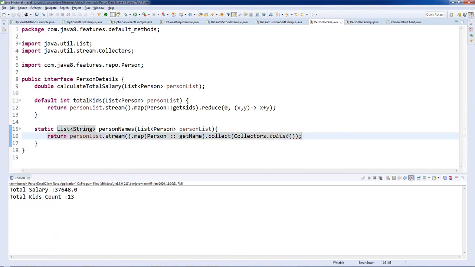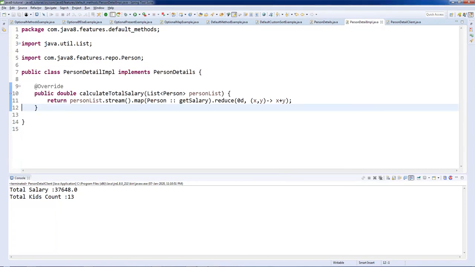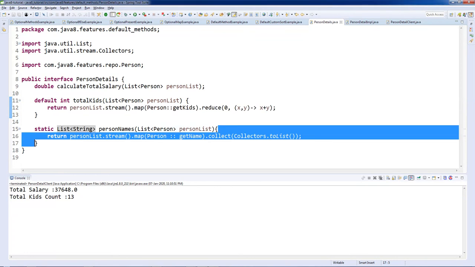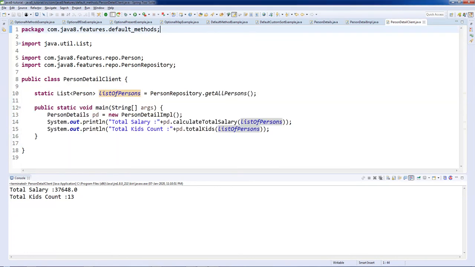But again, I'm not getting any exception here, because that's a static method. I don't have to provide any implementation, because this body you will never have seen in previous versions of Java. It's only possible in Java 8. So the only thing you need to do is just call the method here.